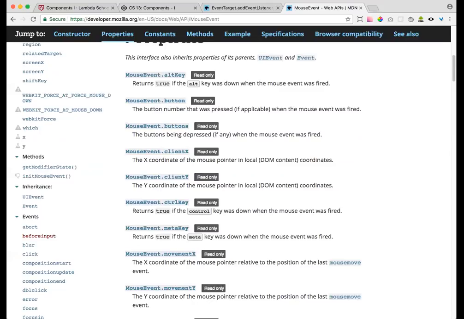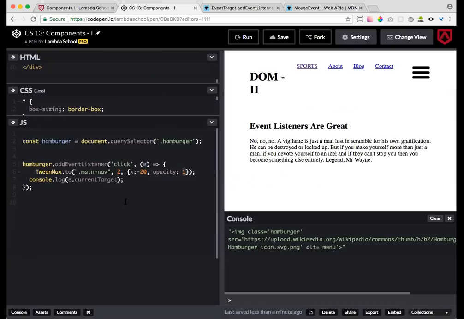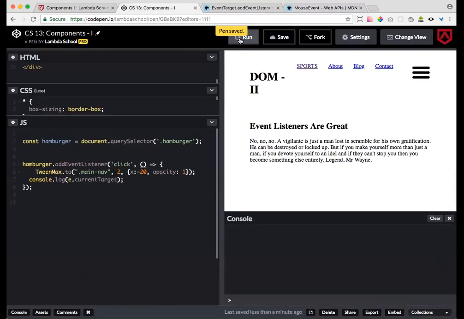Okay, let's see. Brian says, is there a way to access the event without passing it in as a parameter? Or is it bound to that event when addEventListener constructs it? Great question. So basically you're saying, do we have to pass in an E right here? Let's find out. Clear the console, run it, hit the button, and notice that it does not console log our event.